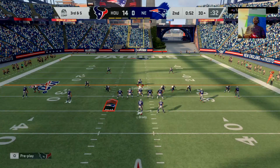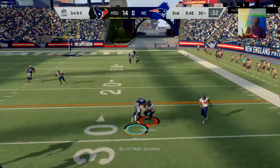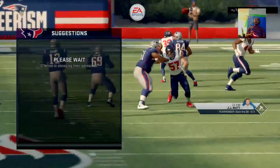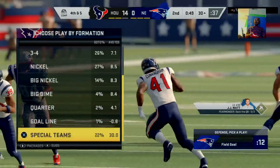I think that sometimes these quarterbacks play with a lot of confidence that borders on arrogance, and that can put your team in some Dutch. Yeah, especially maybe want to look at some safer routes after the interception he had that ended their last drive. And now the third down throw incomplete as well.